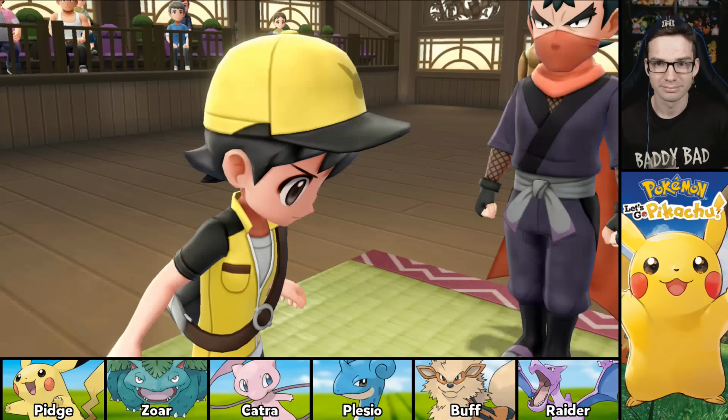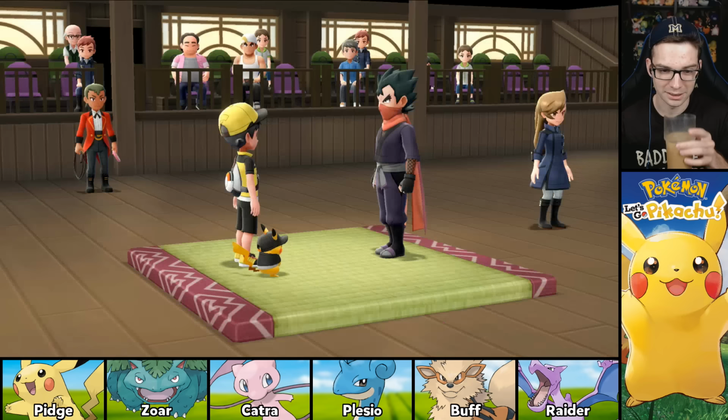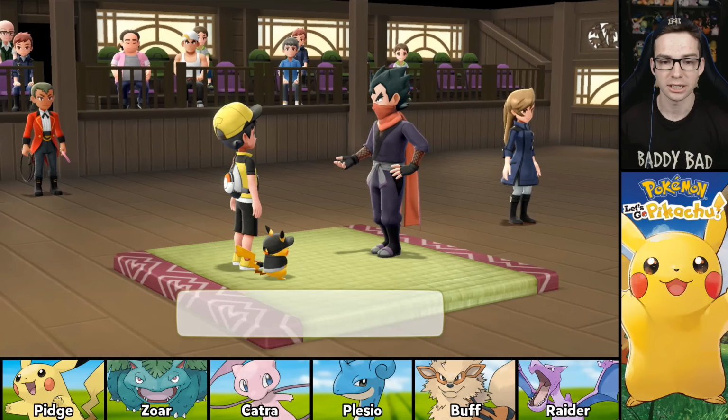Here, take a Soul Badge. Thanks, pal. Now that you have a Soul Badge, Pokemon up to level 60 will heed your command if you receive them in a trade. And take this too!